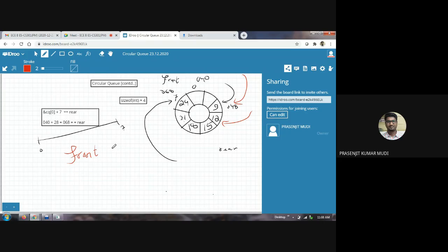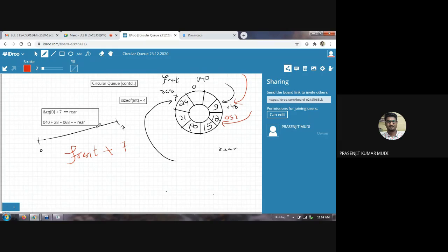No, again it's wrong. That's the wrong concept which was corrected yesterday. So at this moment, this address is 3052. So front is equal to 3052. If you add 7 with 3052, it will actually add 3052 plus 28. It will give us 3080. But this is not 3080. This is 3048. Understood? That is the problem.